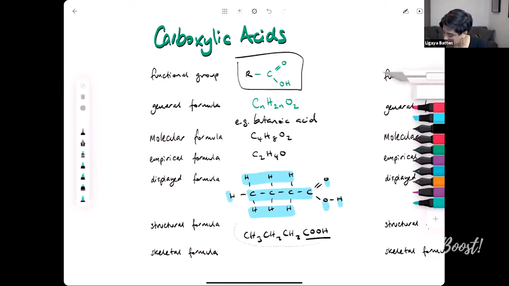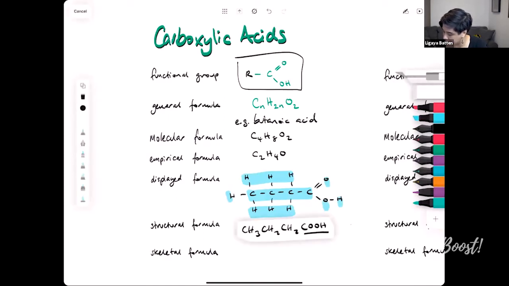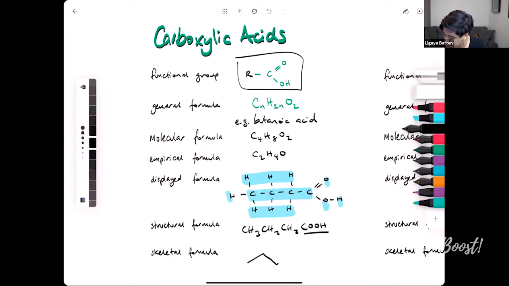And I'll move this up a little bit to give a bit of space for our skeletal formula. And the skeletal formula will be, again, that same thing for butane, and then we add the double bond OH. So we can add OH here and the double bond O there. So again, we don't have to write the carbons, but it is important that we only draw the right number of carbons in that skeleton. We don't draw these dots on in the exam, but just to show you how to identify this, we've got the first carbon here, the second carbon here, the third carbon here, the fourth carbon here, and then that's your double bond, OOH.